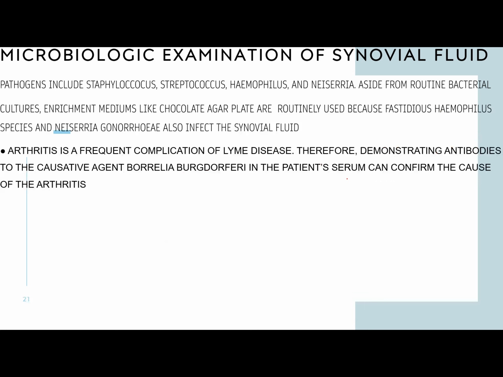Now let's go to the microbiologic examination of synovial fluid. So you would usually test for the following bacteria and pathogens, class: Staphylococcus, Streptococcus, Haemophilus, and Neisseria. You would be using, class, sa synovial fluid, you are required to use what we call CAP. CAP stands for chocolate agar plate.